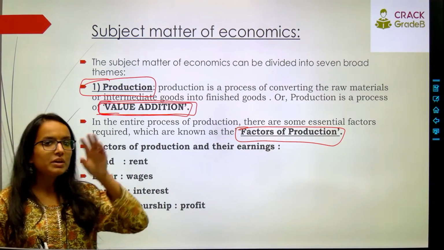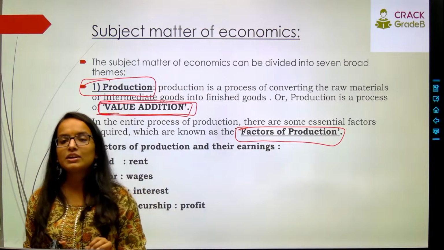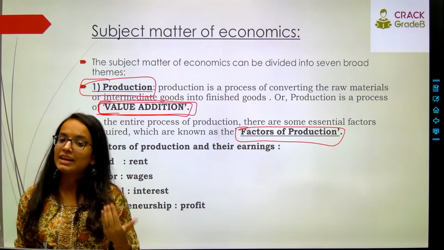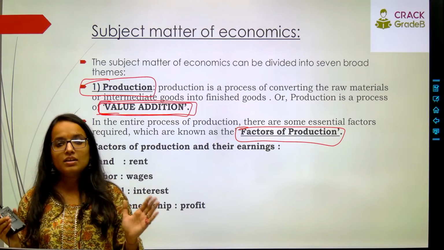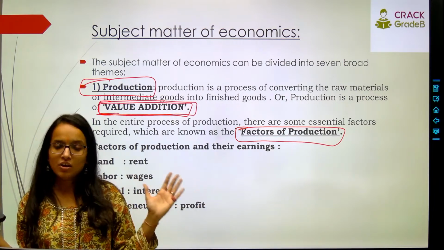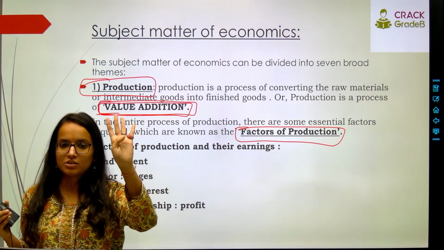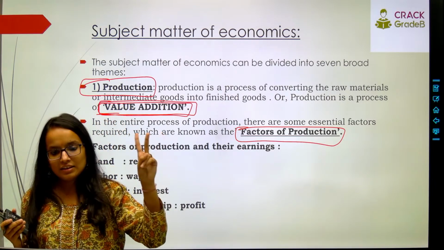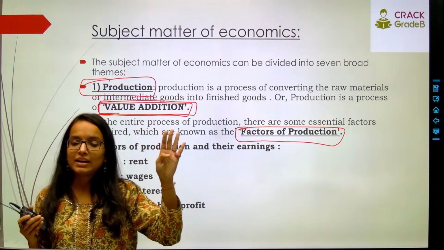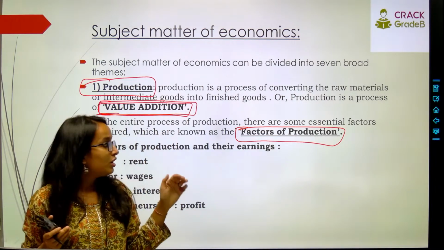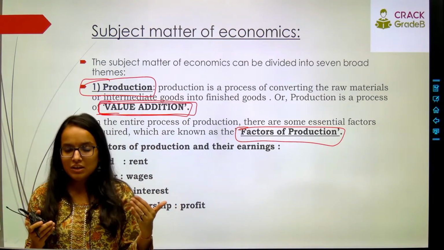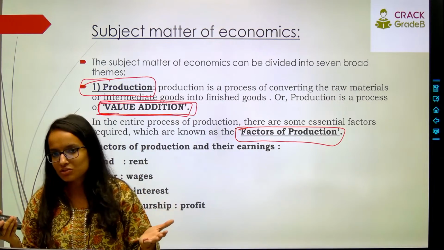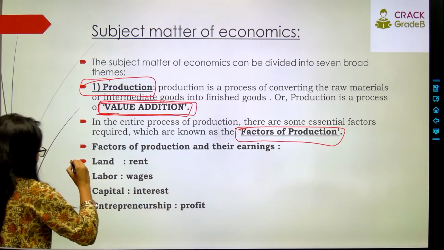There are broadly 4 factors of production which are required in production of any kind of good, any kind of service. These are the common and the broad factors of production. There are four factors of production which should be on your fingertips, okay? First, land, second, labor, then capital, and then entrepreneurship. Now, for any production activity, first of all, you need land, okay, to start setting up the infrastructure. So, first is land.